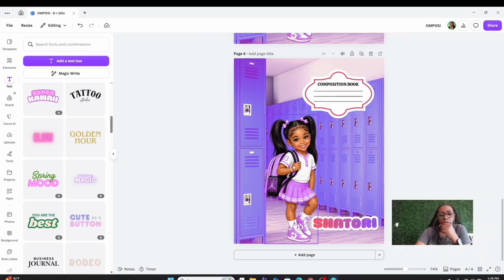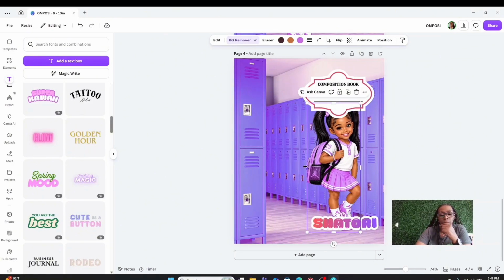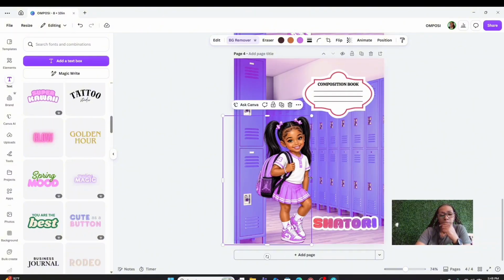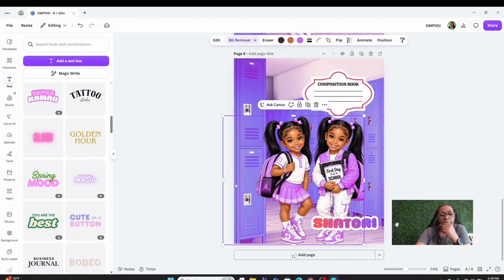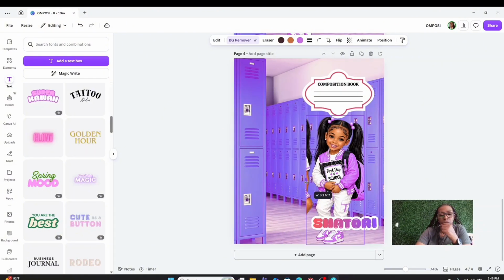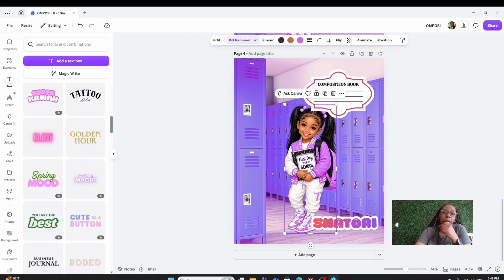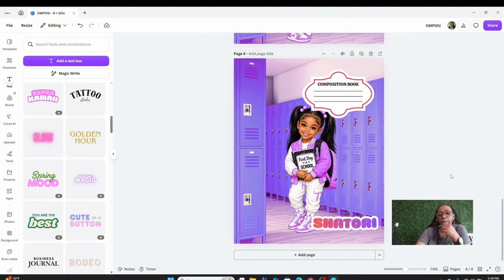This time we're going to move Shatori over and bring her sister back, but this time we're going to take Shatori out. You can always duplicate it and then cut Shatori completely out, but I just don't see the need.